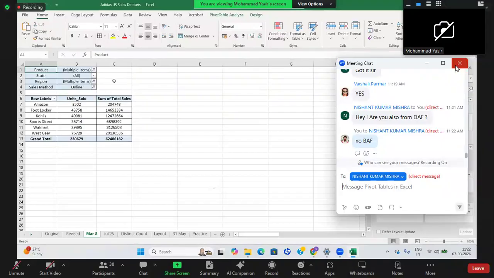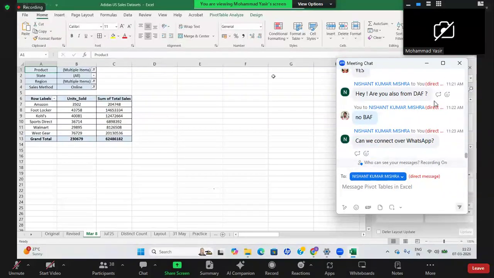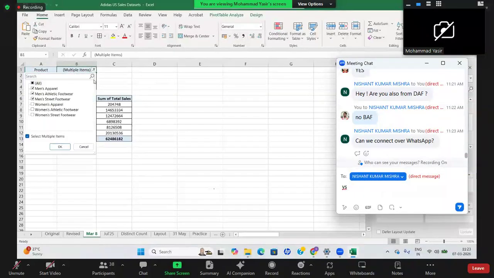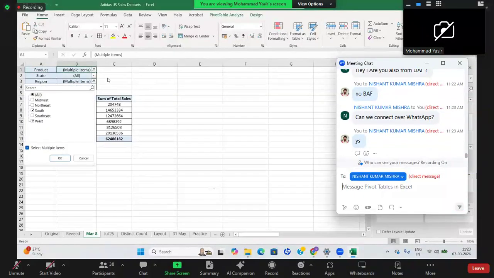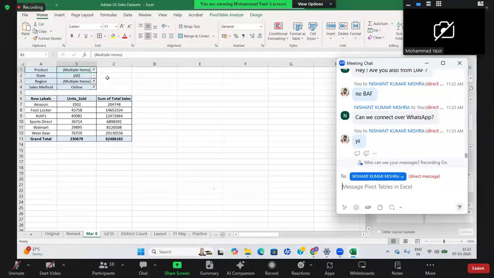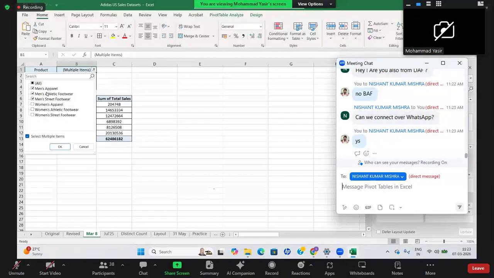Maybe somewhere there might be a functionality where, instead of adding in rows, you add in columns, but it will be difficult to understand or execute your filter, right? Okay. Now the thing is that if you have selected something here and selected something in the second filter, remember it will be an AND condition by default. That product should be men's apparel, ethnic, or streetwear footwear.